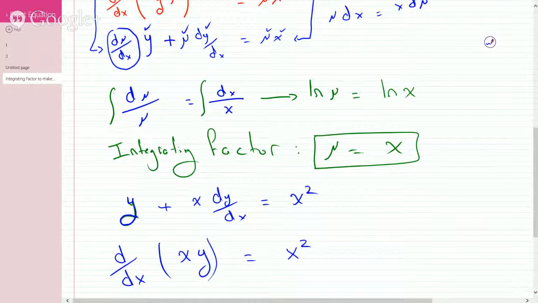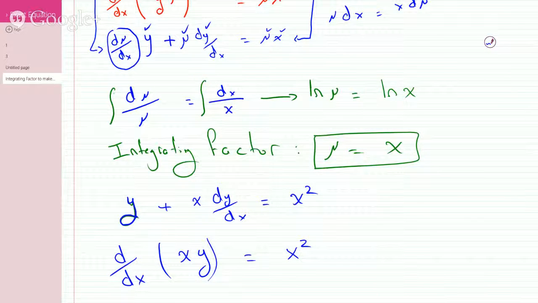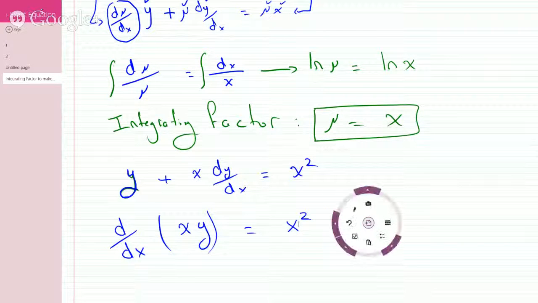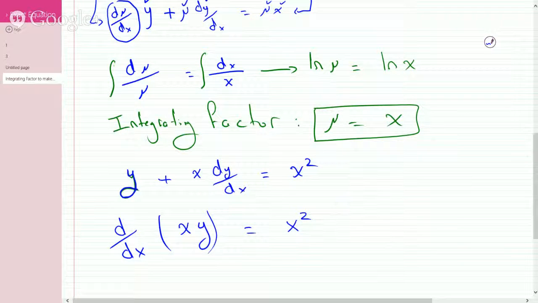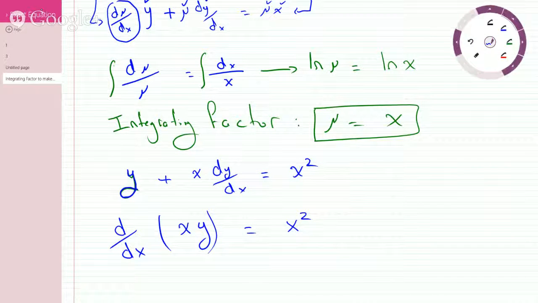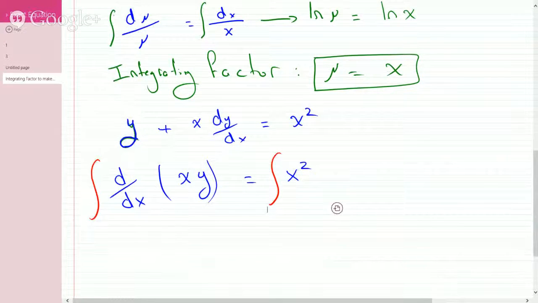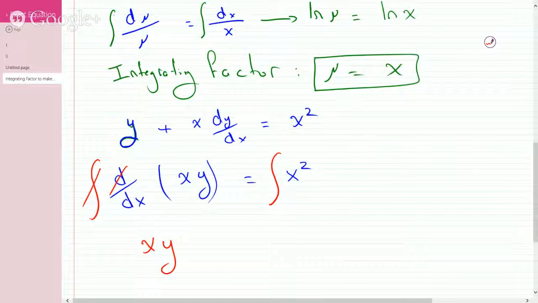Right. And now we can multiply both sides by dx, separate the variables. Or actually, no, so now we can integrate both sides. Yeah. Here, at this point. So let's do that. So we put an integral sign here and an integral sign here. And as you know from the fundamental theorem of calculus, if you take the integral of a derivative, they just go away. And you just get xy out of this.